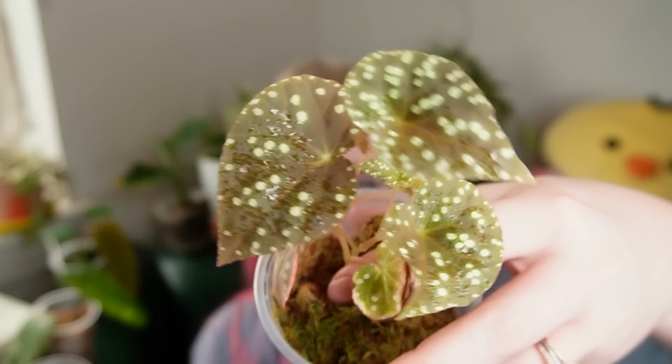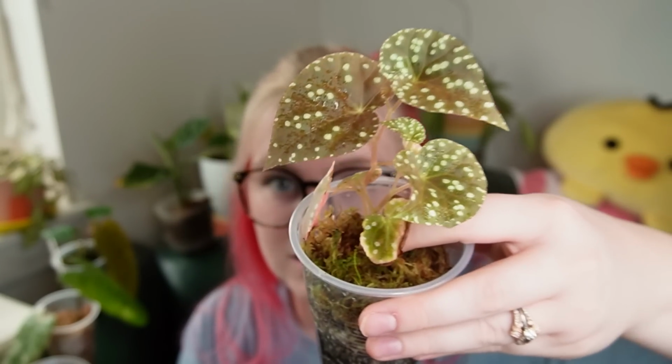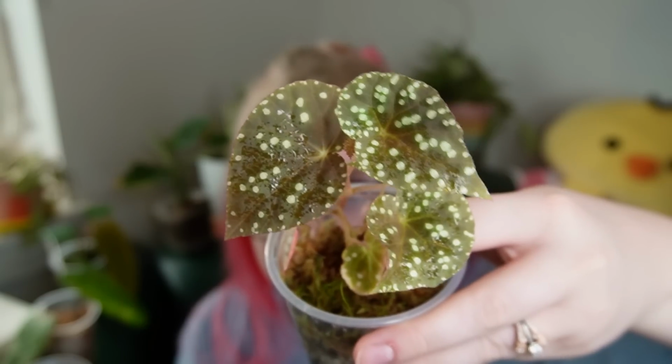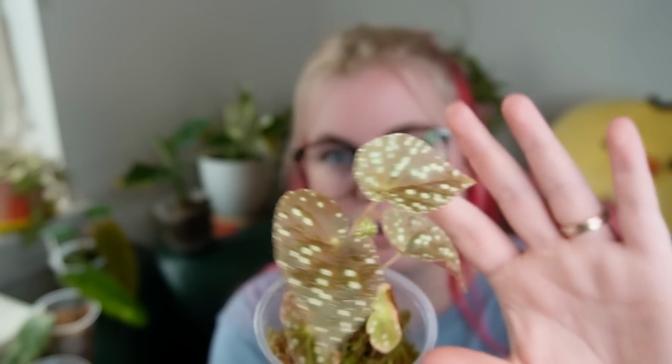And then when I moved here and got my grow tent and did that big repot a while ago, I was like, you know what, I should just stick it in moss and see what happens. It's getting huge. I'm so happy. I've had this begonia for so long and it looks gorgeous. At first it started dying back, like you can see these crunchy leaves down here that don't look so good. But it's happy. Actually, I moved all of my begonias to my greenhouse and they've only been doing better in there.